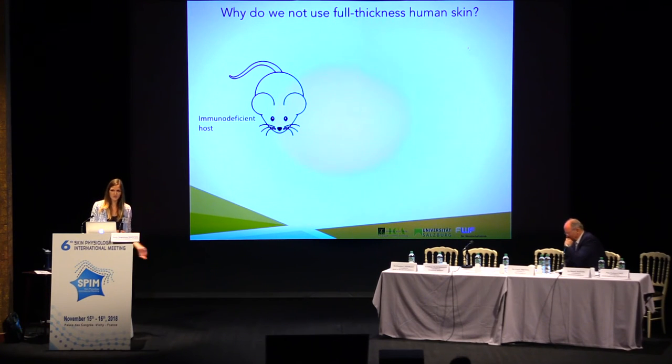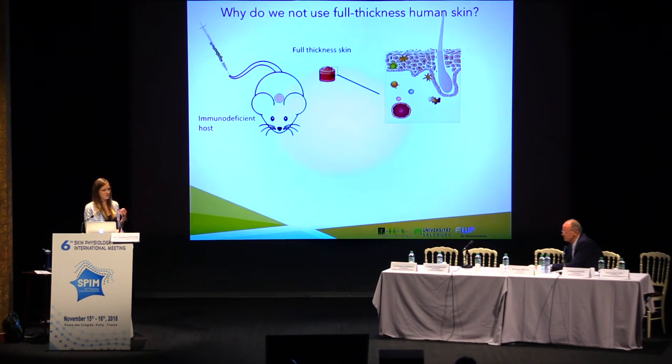So there are a bunch of humanized mouse models out there that use full-thickness human skin that was, for example, obtained via biopsies, and just transplant this full-thickness skin onto immunodeficient mice, and then they transfer, for example, human leukocytes into this mouse. However, when you think back to what we heard in the past few days, you know that the human skin harbors a variety of immune cells. So each and every effect that you can detect in the skin will be influenced by a variety of different signals that are obtained from different cell types.